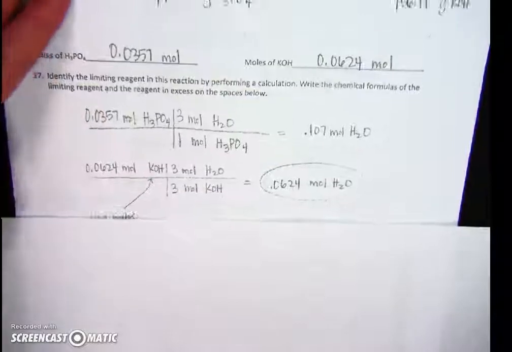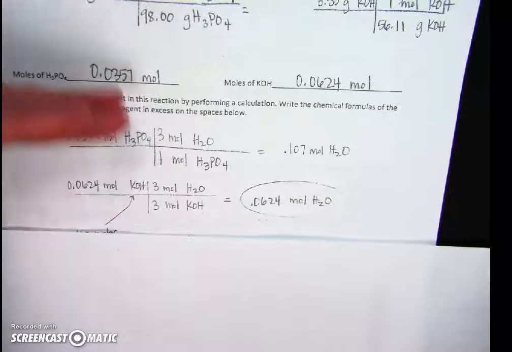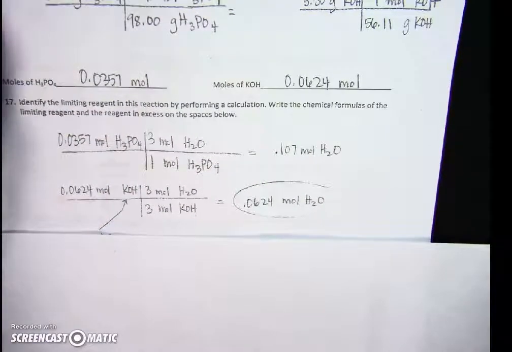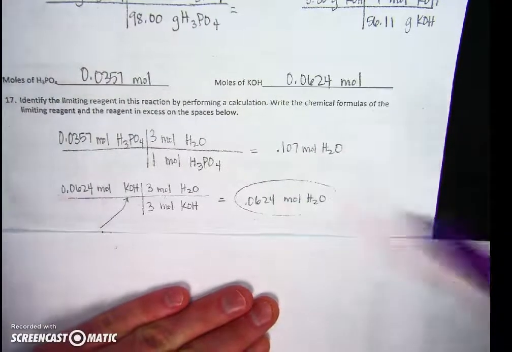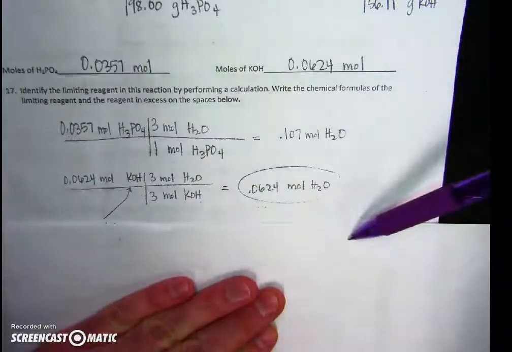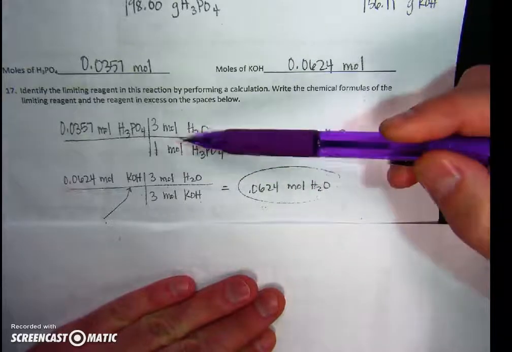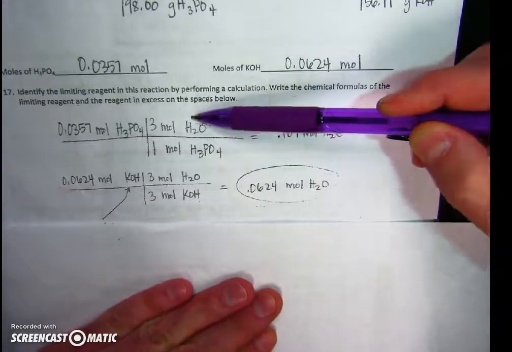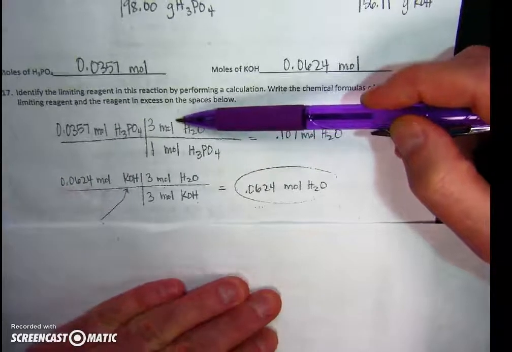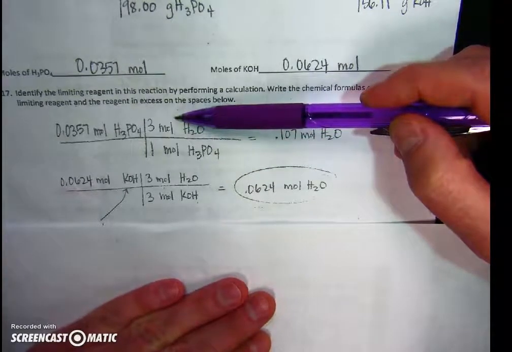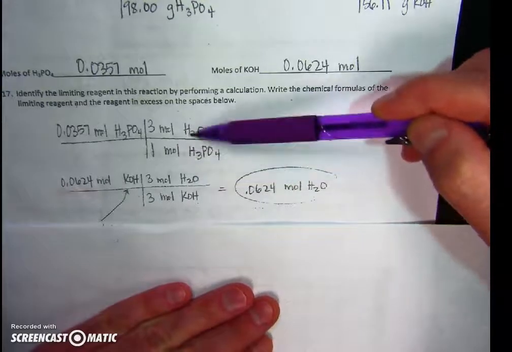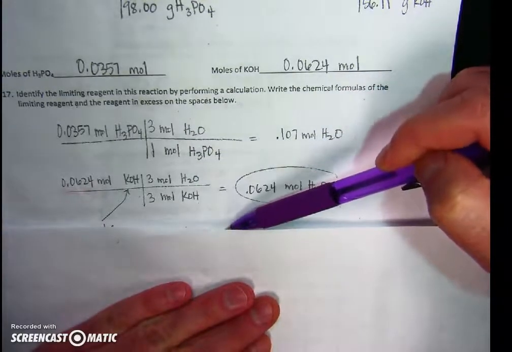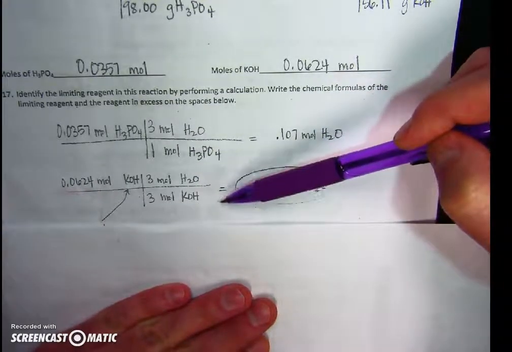By converting each to a product, you can then look and determine which is now smaller. Ms. Sessions has chosen to do that by saying, I'm going to look at how much water is formed. I did it in a slightly different way in class, and I'll explain that in a moment. So let's first take a look at how Ms. Sessions conceived of this. In essence, we're doing the same thing.